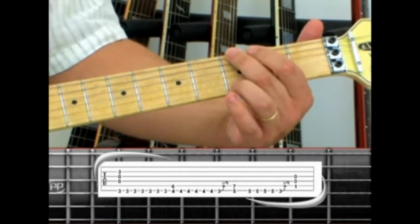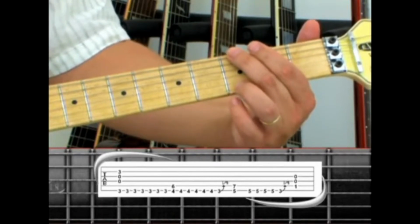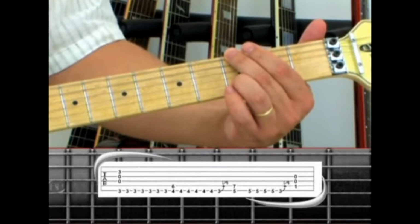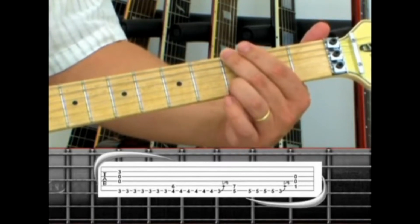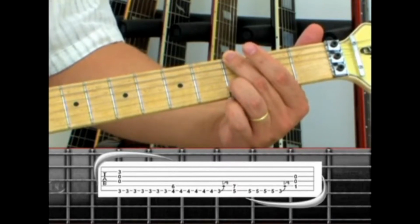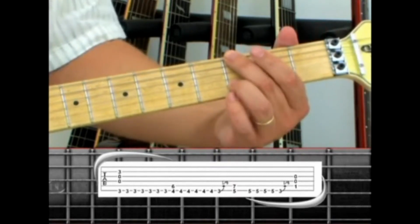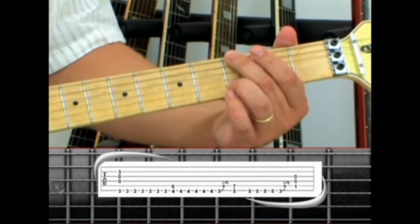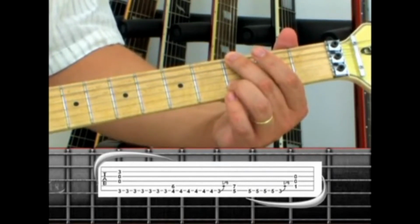Switch to a G5 with the middle finger on the 6th string 3. Mute the 5th string. Open 4, open 3, and play the 2nd string 3 with the ring finger. Palm mute 3 6th string 3rd fret notes, then 3 without palm mutes.